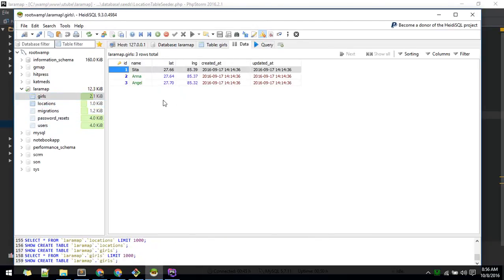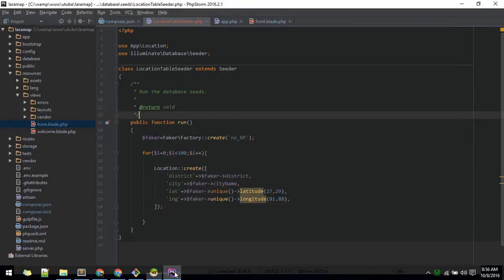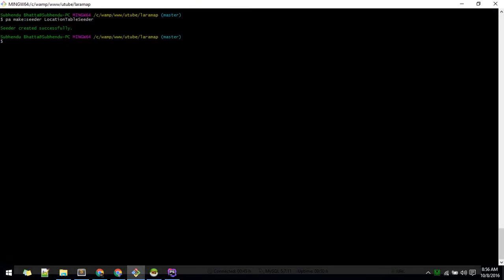Okay, so these are hard-coded values. So we'll run the same command, make seeder, this time not location, girls table seeder. Alright, so this will create that seeder.